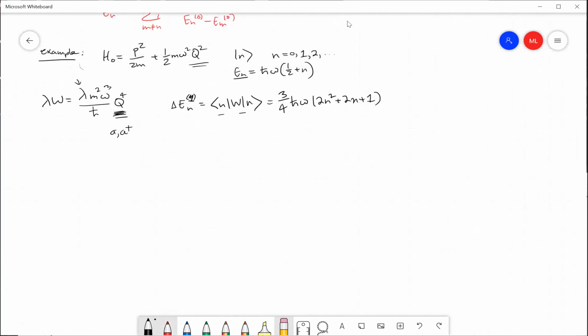Okay, so that's the example. Now we can be a little more general and think about the whole series in general. So like, what about all the perturbations at once? So it's perturbation to all orders in lambda. What about that whole series? Is there any way to think about it?